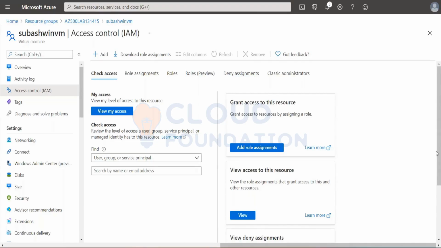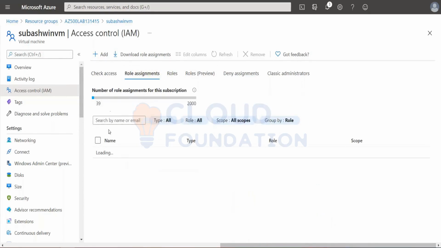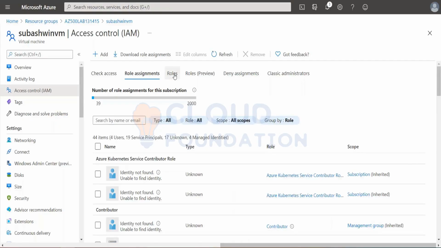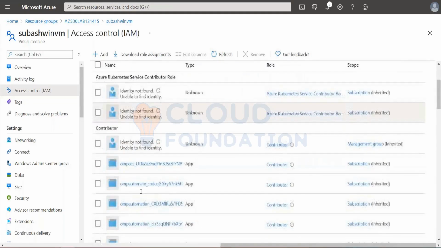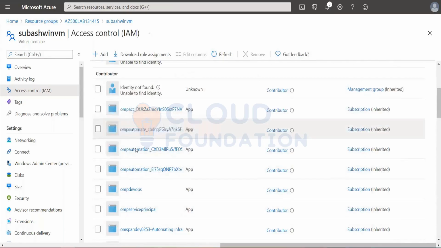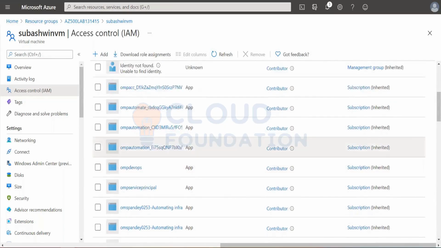Also, there might be a way where we can see for each user what permissions they have, instead of going after the resources, right? Role assignments. You can see which user has been assigned what roles over here.